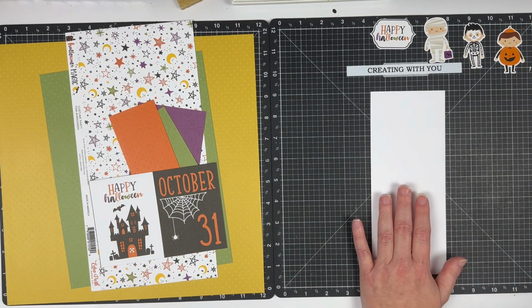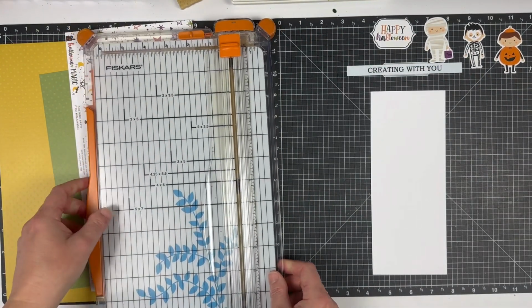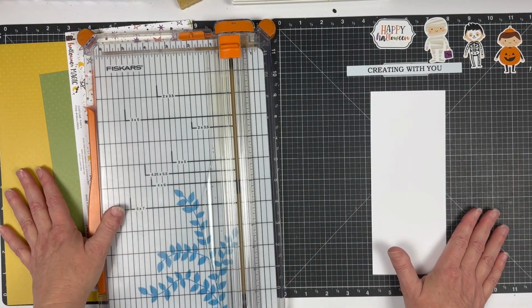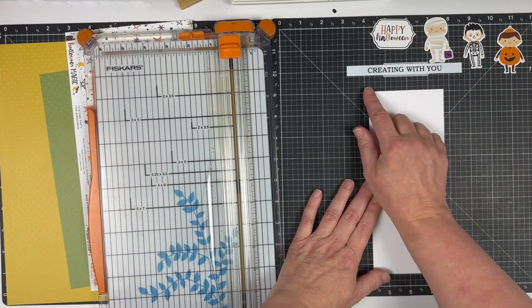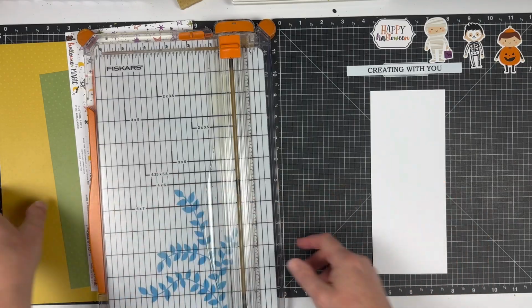Let's go ahead and get started. I'll share all the measurements, so for those of you who might like to craft along using some supplies out of your own products, I think that's a great idea as well. All right, 3.5 by 8.5 is my finished slimline base.